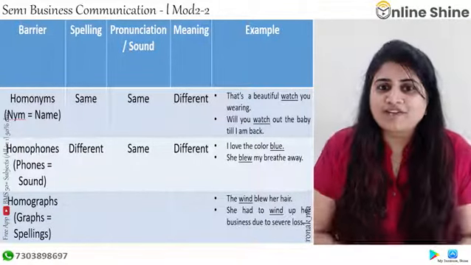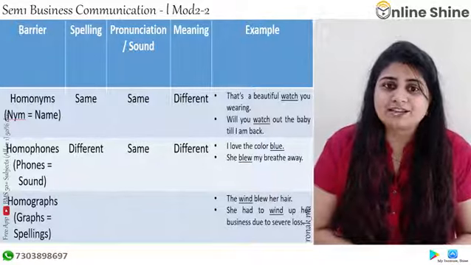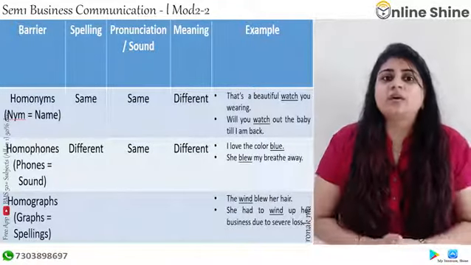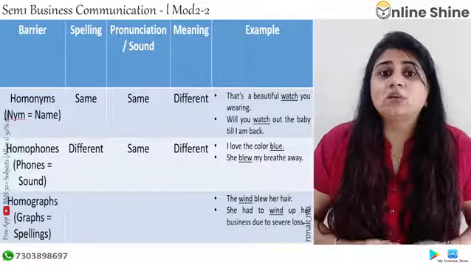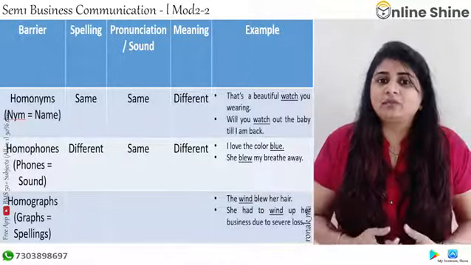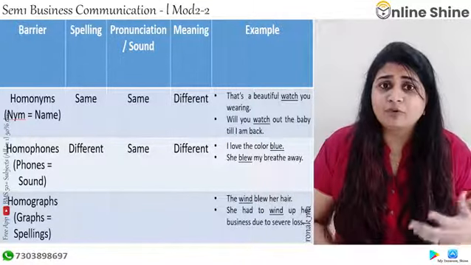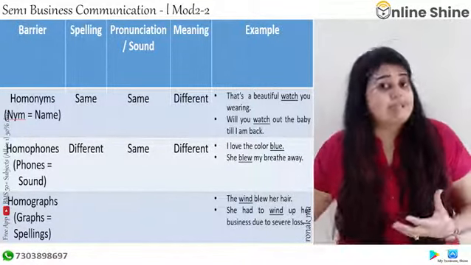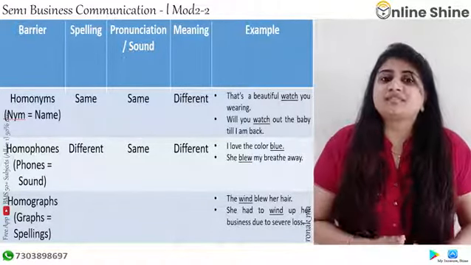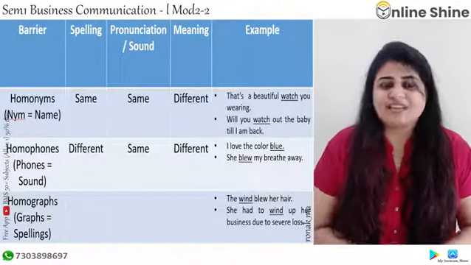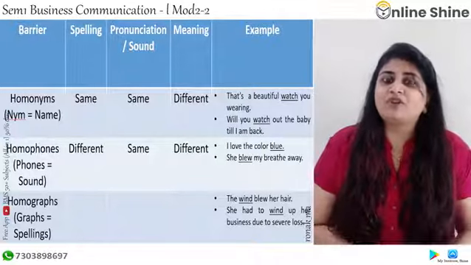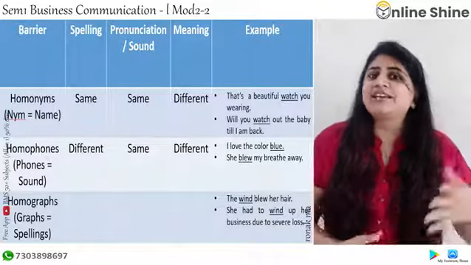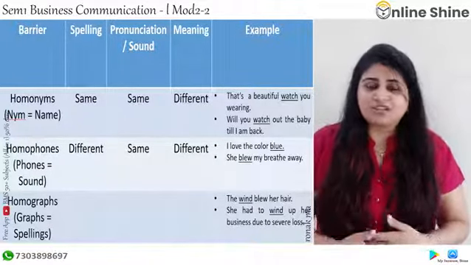When you talk of homographs, graphs as in pronunciations. So when I say the word minute, or can you wait? So please wait for me. The spelling is different for wait for me versus this is my weight. The pronunciation is the same and the meaning is different. That's it. That's where we finish off in understanding the language barriers, general and specific to the English language.